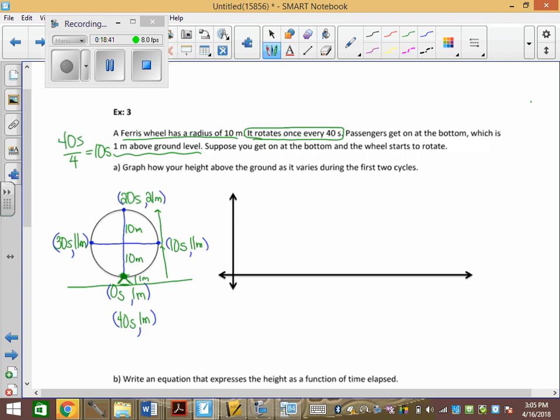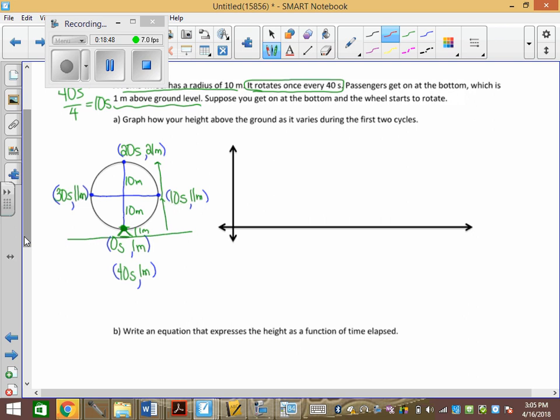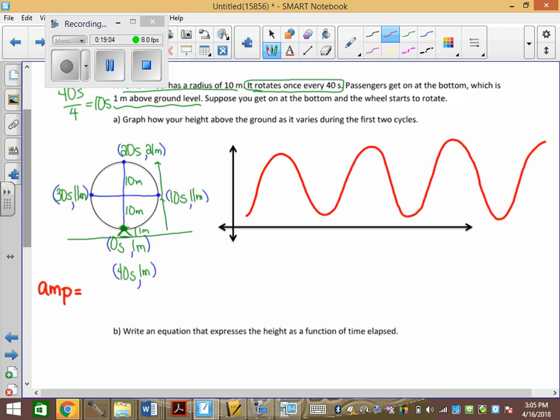So from here, we can actually come up with the entire equation, every equation. So, what is the amplitude of this Ferris wheel? Remember, the sinusoidal graph would start at 1, go up to 21, back down to 1, up to 21, back down to 1, up to 21, back down to 1. That's all it's doing, right? Because the sinusoidal graph itself only actually encompasses the circle, does it not? Not the base, not above it. But you need the base in order to know where you start.